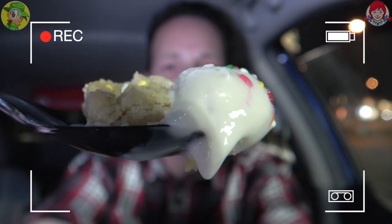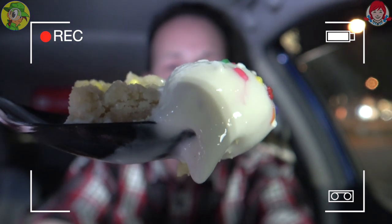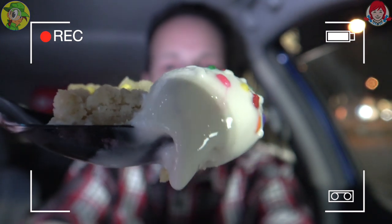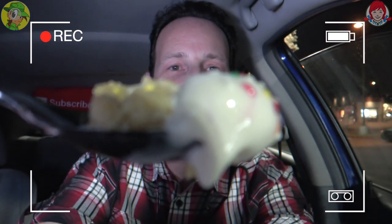This is really really nice. Time is of the essence whenever you review ice cream in the car and this is definitely melting fast. But as you can see, a lovely situation — it's definitely holding its own in the thickness department. The frosty is legendary for that alone, and the flavor of the birthday cake along with those confetti pieces is awesome. Add in those sugar cookie crumbles and you definitely have a very tasty dessert — pretty awesome stuff.